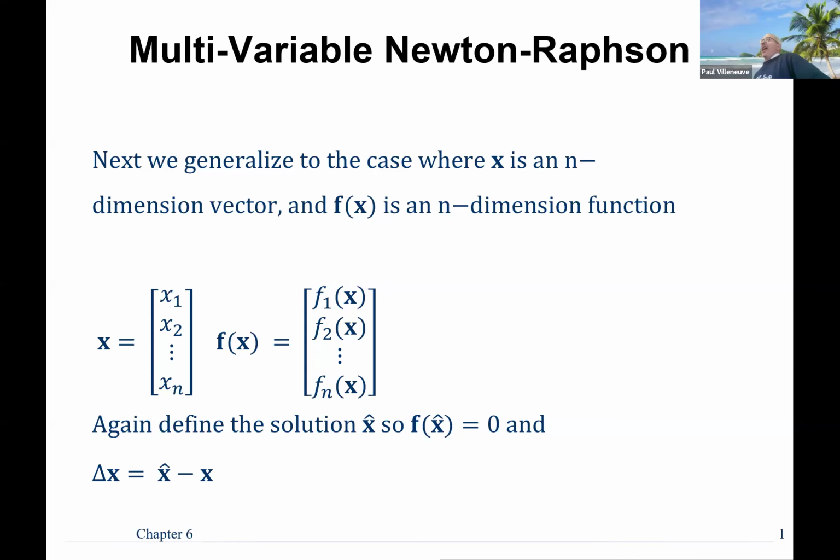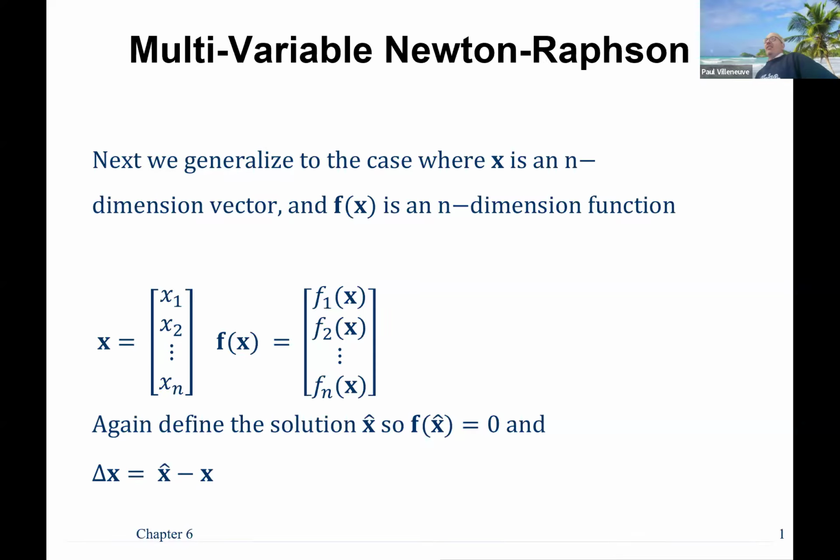So now we're going to have any number of unknowns and any number of equations that we're going to use to check to see if our answers are correct. And those have to match, right? You have to have the same number of unknowns and the same number of equations. So now our x is no longer a variable, but a matrix of unknowns. And our f of x is no longer just one equation, but a matrix of equations. And when I say matrix of equations, remember, we're going to evaluate those at specific points, so we will end up with numbers.